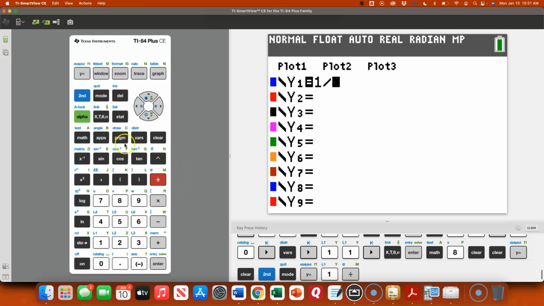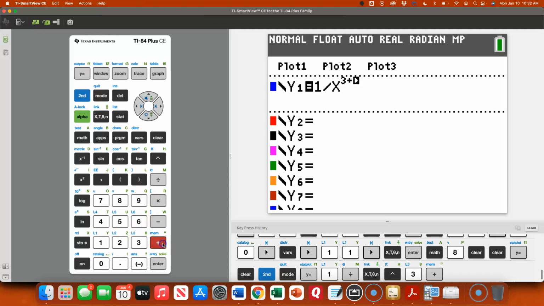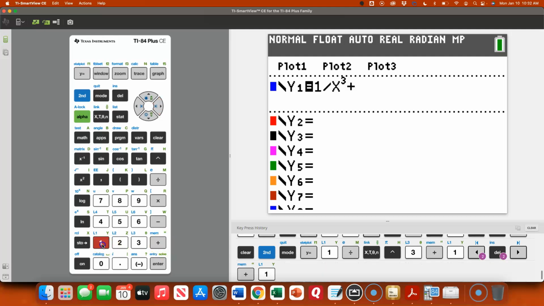So 1 over x cubed plus 1. Oh, I don't want that in the exponent. I keep forgetting that the new operating system does that. So we have this. Now, what do you guys think about how I entered it in? Does it look good? Oh, good. I'm glad to see you not like it. What's wrong with it? Yeah, right now that plus 1 at the end is not in the denominator.